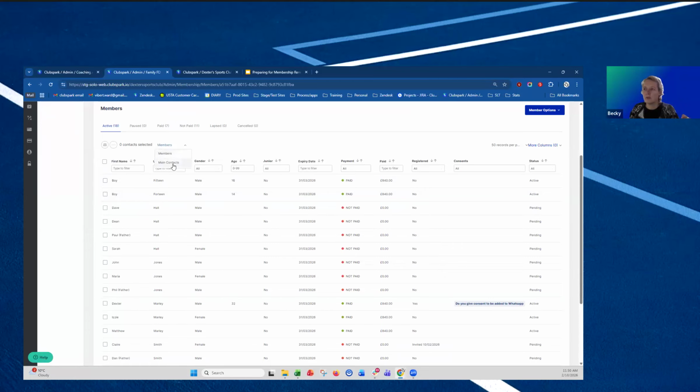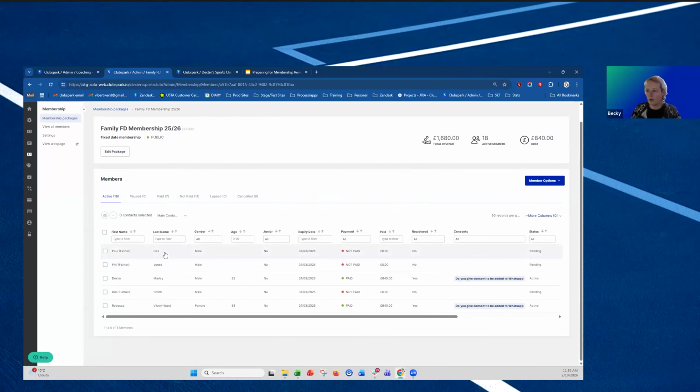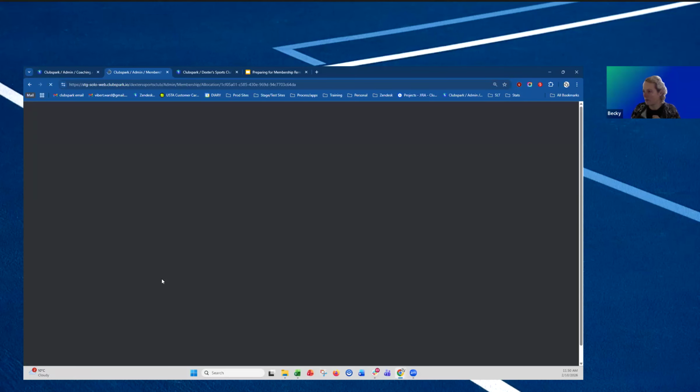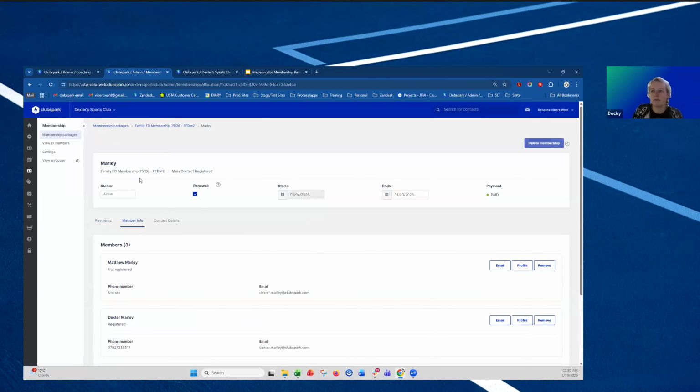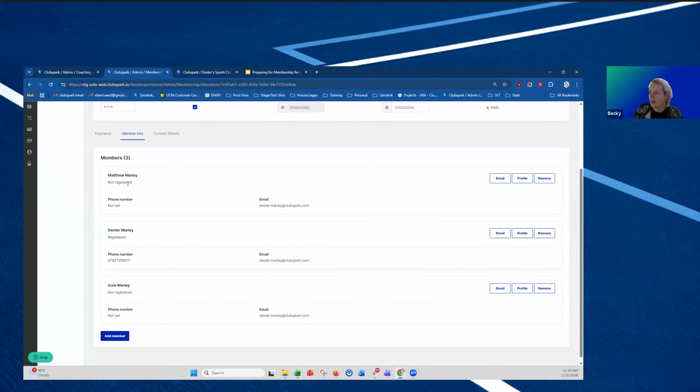If we go to main contacts and we choose one group here, under member info, if you open up the package in the family membership package, you come through here and you can see all the people in the group.